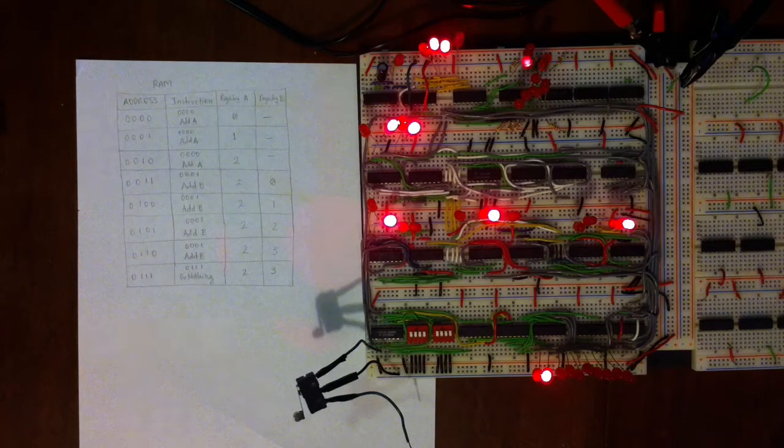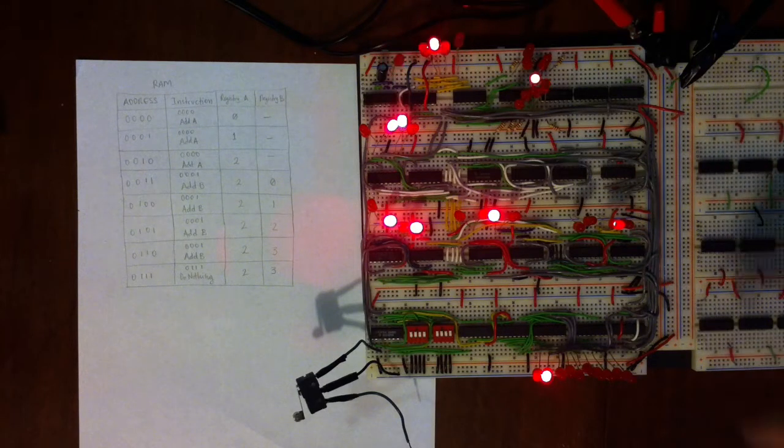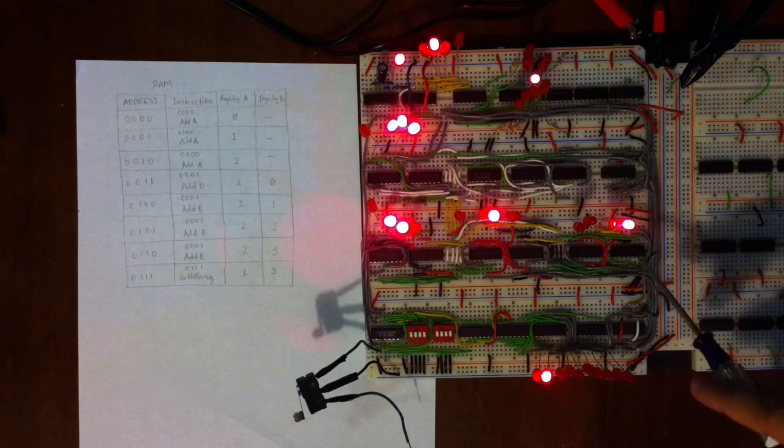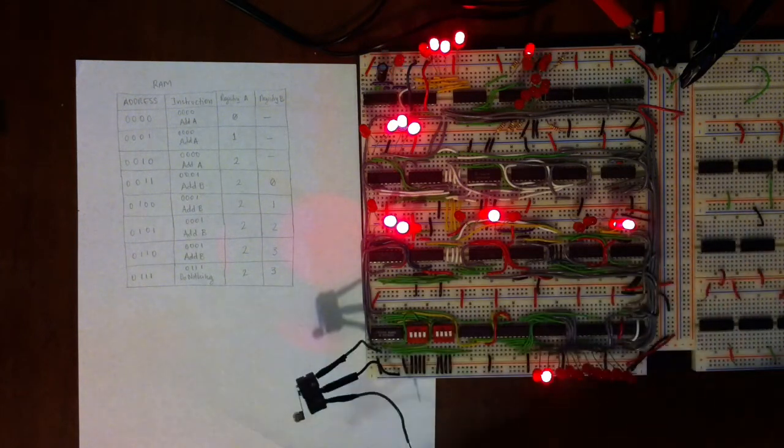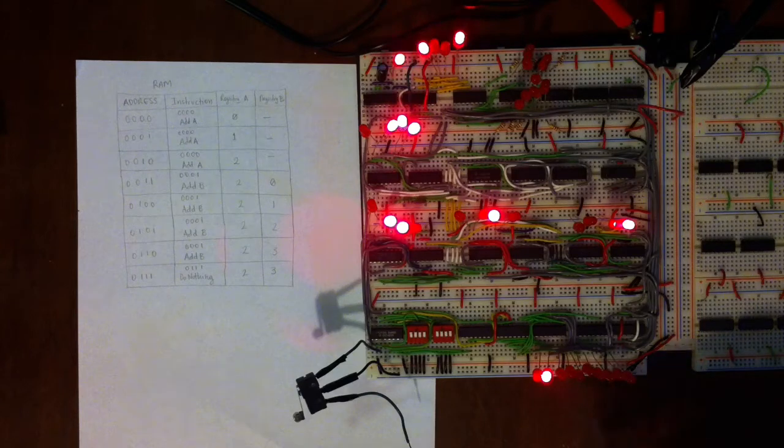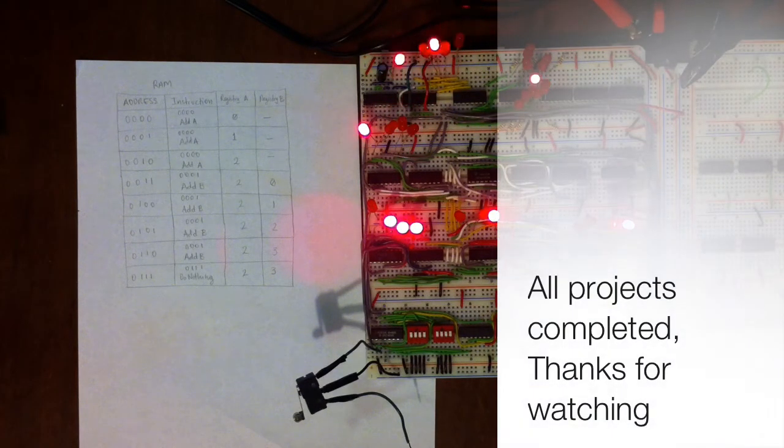1, 2, and 3. Okay, so next instruction, it should be the do nothing instruction. So we should be seeing the instruction 7 here, as it is activated, instruction 7. So now that the cycle repeats, it's going to add 2 in this one, 3 in this one, until we turn it off. Thank you.